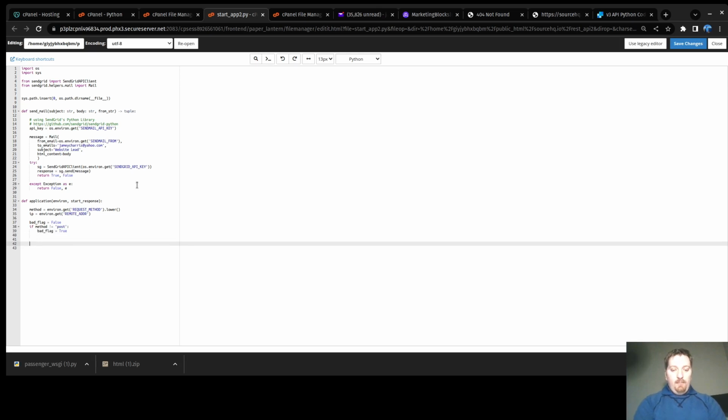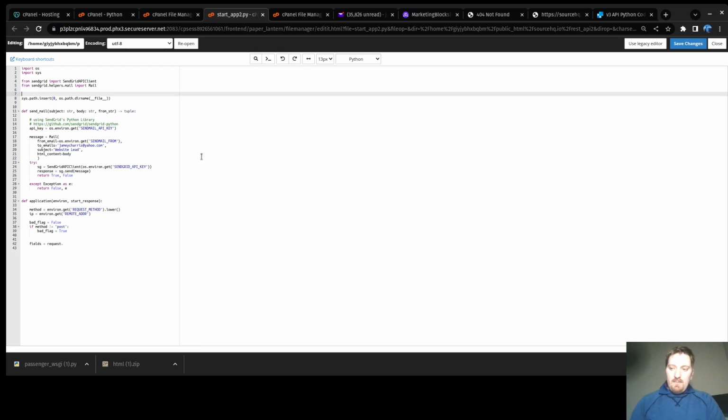Now we need to get the form body, so what the front end sends to us, that's what we're after here. We're going to use request from the Paste library, so let's go ahead and import that.